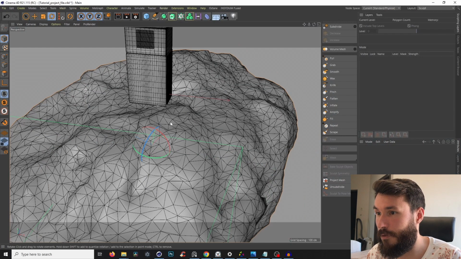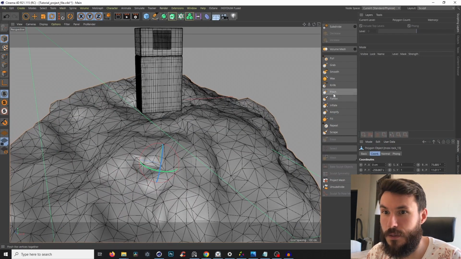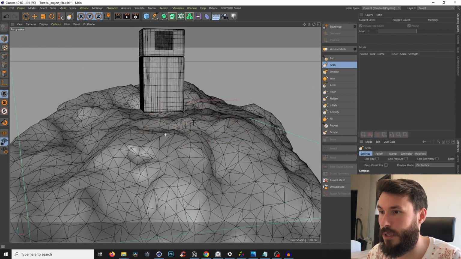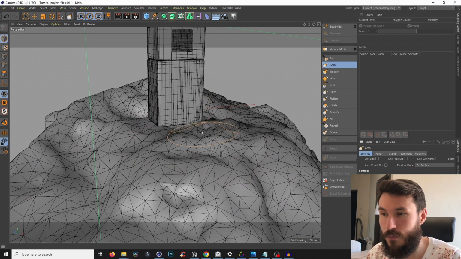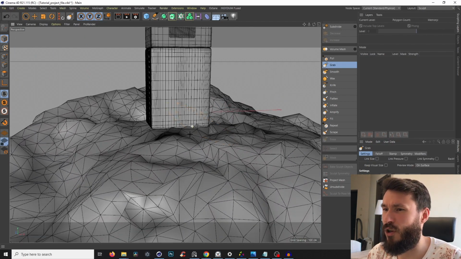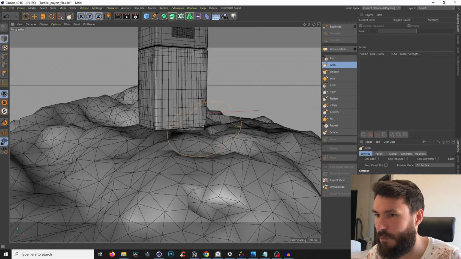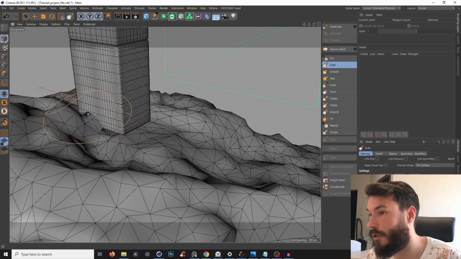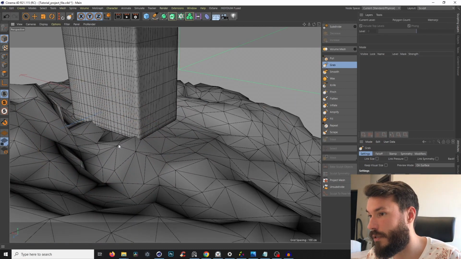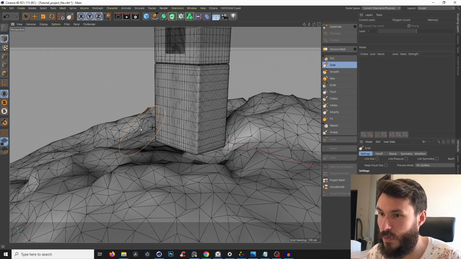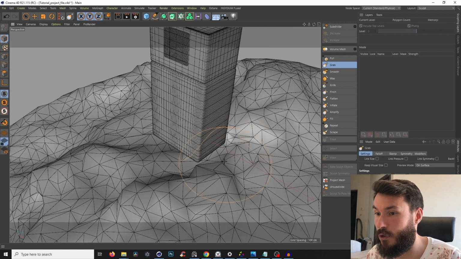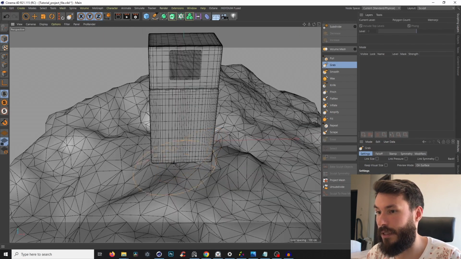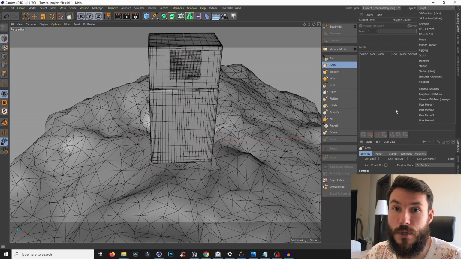Don't forget to save. And we have this bump here, and we just take our grab tool and we just put it a little bit down. And these parts here, we just put them a little bit up. You will not see it so much, I think, but still. And I don't spend too much time on this stuff here, because it's just a tutorial. Right, you get the point. I also don't want the glass to intersect with the rocks, and you will see it, but it's absolutely enough for now.